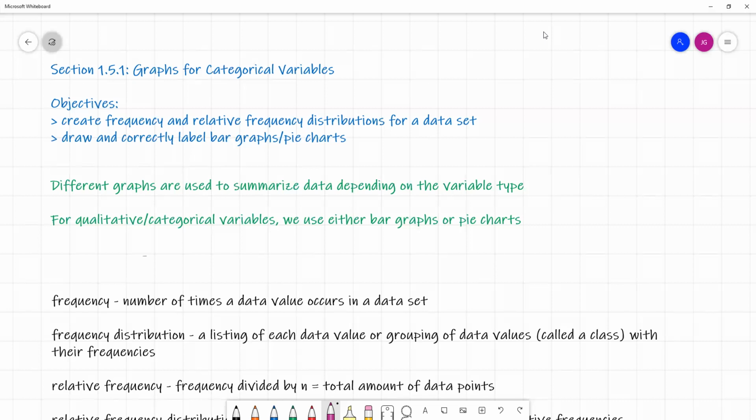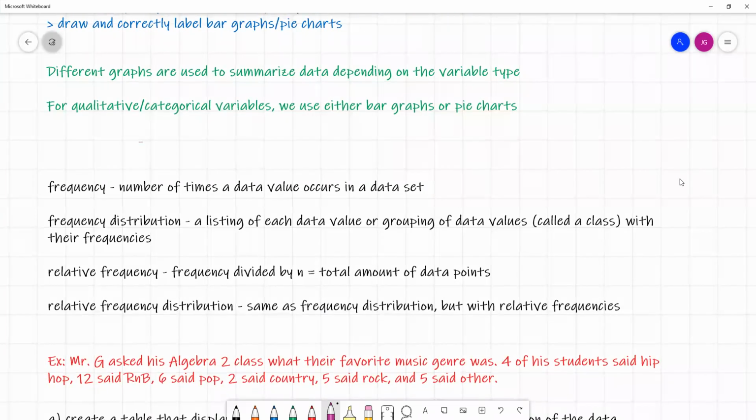There we go. This is an important statement right here, right? When we have a qualitative variable, so things like opinions on this, or race, gender, favorite animal, favorite song, that kind of idea, we're using this type of graph, okay? Before we graph, though, we're going to need to talk about what frequency is, what a frequency distribution is, that kind of stuff.